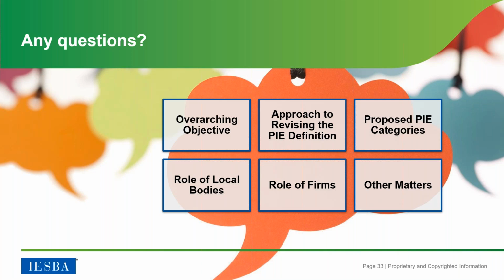Next, we have a two-part question, and it goes into the different types of views out there in terms of what should be PI and what shouldn't be PI. As there is a possibility when implementing the factors to assess an entity, you might end up with different results. And of course, the local body or the regulators might have a different view to firms. The first part of the question is whether IESBA plans to simulate this condition, or what plans or solutions we have to deal with these sorts of differences in views.